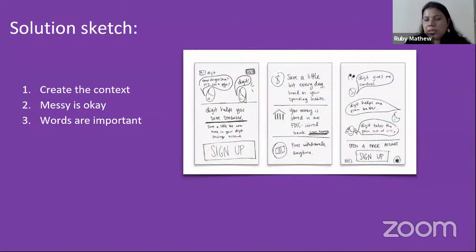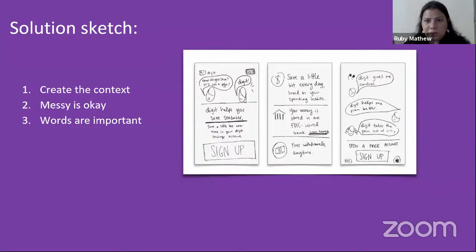This is one solution sketch. This is from the Design Sprint book by Jake Knapp and John Zeratsky, so I've taken this picture from there. If you see, it's just a simple cartoon sketch. Okay. It's a conversation between two people. It speaks about something called Digit. Okay. And the sign up is what is emphasized. But above the sign up, it says save a little over time. So you understand it's something to do with saving money. So in the first 3 to 4 seconds, that message is absorbed. Okay, now it's about saving money.